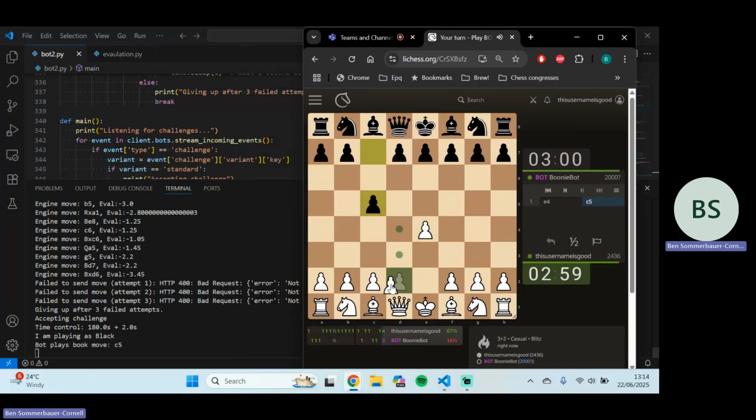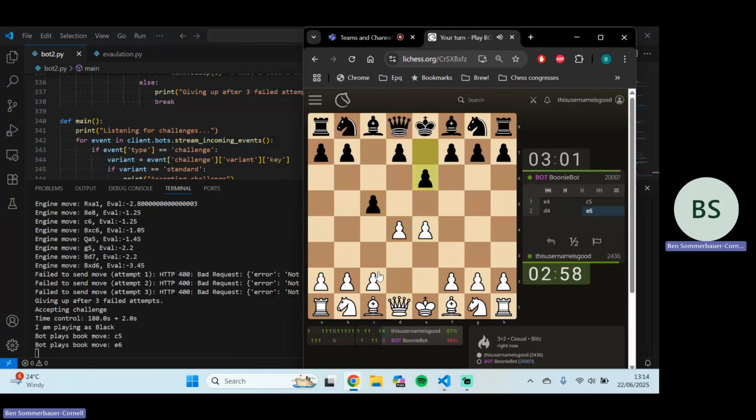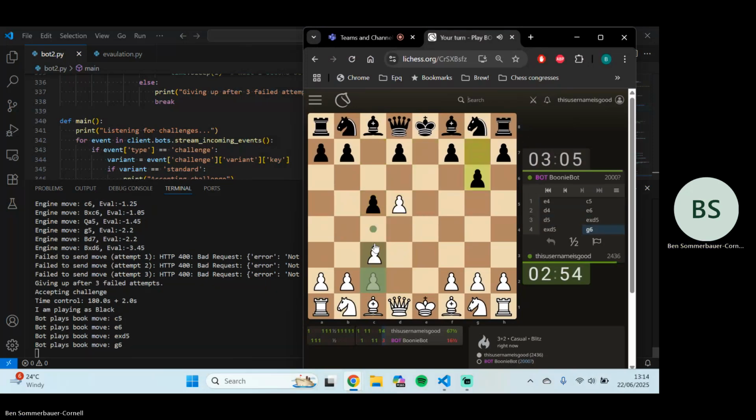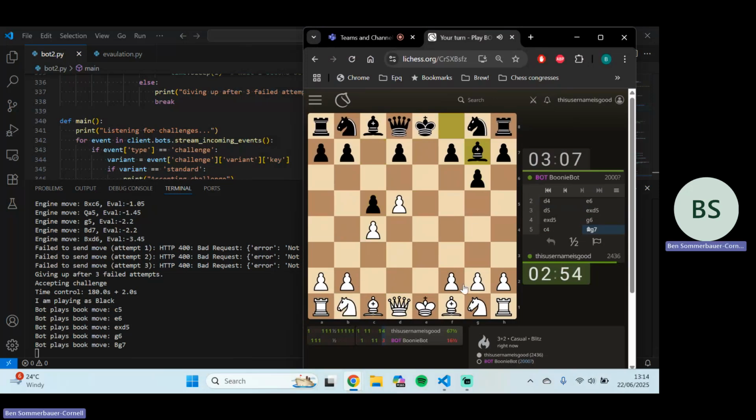So we go for typical moves. Yeah. So it plays these instantly because, well, I've played them apparently. Some of these moves I can't remember that I've played them before, but yeah. So this is typical. I played a similar game to this in Croatia last summer.